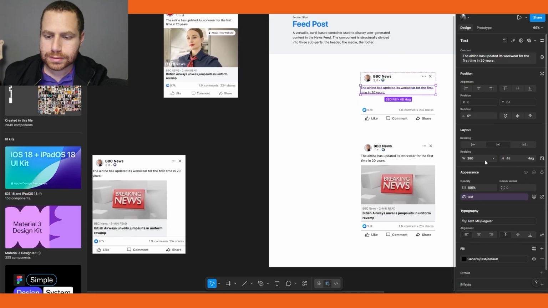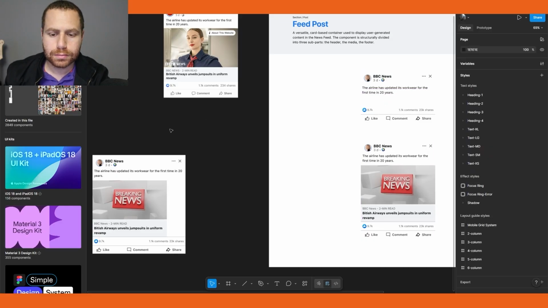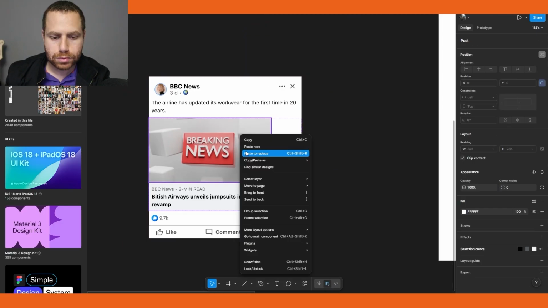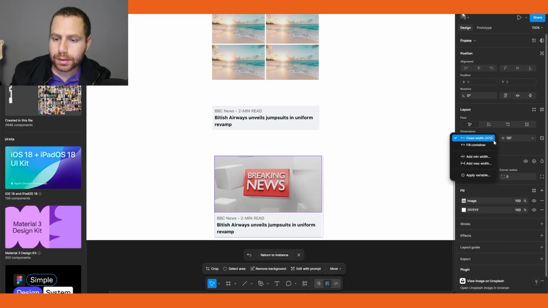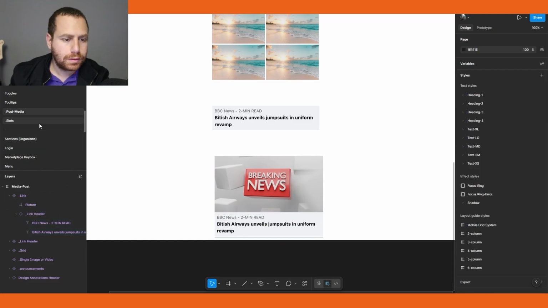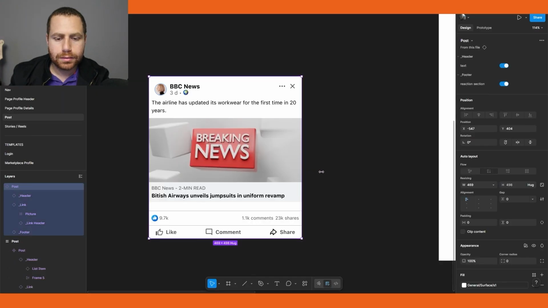We're going to go to the text and we're going to make a margin left and right. It makes it into an auto layout. Margin left and right of 8. So we fixed the top section. It's time to fix this section as well. Let's go to the main component. Let's double click here and make this fill container. Let's make this fill as well. Let's go to the other one. And it is responsive and it looks great.